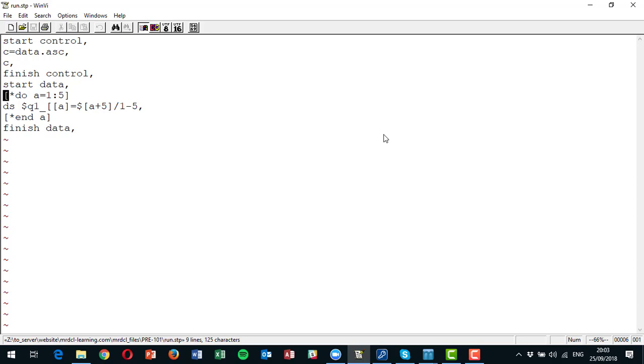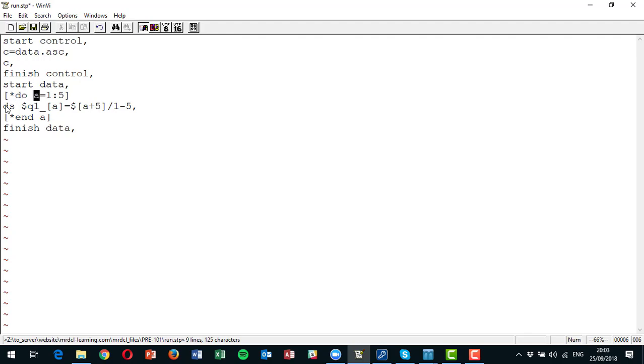And the most common tool you have is a do loop here, like this. So what this is saying is that I want to do a loop called A, which starts at 1 and ends in 5. So it's going to go through this line of code here 5 times, with A having a value of 1 the first time, A having a value of 2 the second, then 3, then 4, then 5, and then that will be the end of it. That will be the end of the loop. So that's my loop. It's going to go through that 5 times.